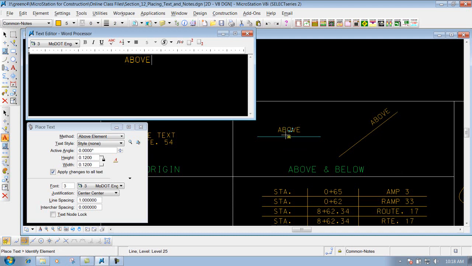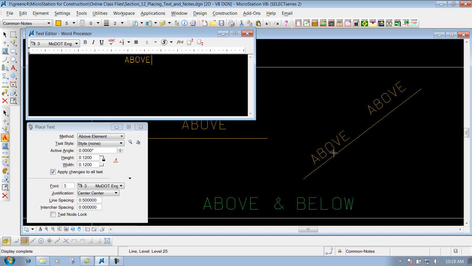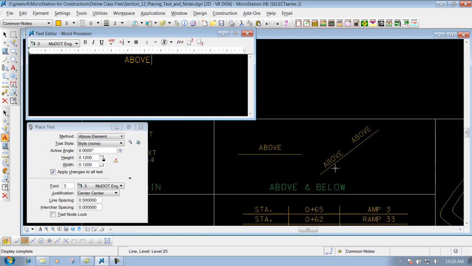And you'll notice also here is my width in between here. That is driven off that line spacing. So like right now I got a pretty good gap in here. If I don't want that big of a gap, I would probably want to change my line spacing to something different. Maybe half of that, 0.5. That way my gap in between here is half of my height here, which would be 0.06. So if I come in here and do this again, left click on the line, left click to accept it, you notice that gap in between here is smaller now. So that's what the above element allows you to do. It's the same way for your justification and so forth.